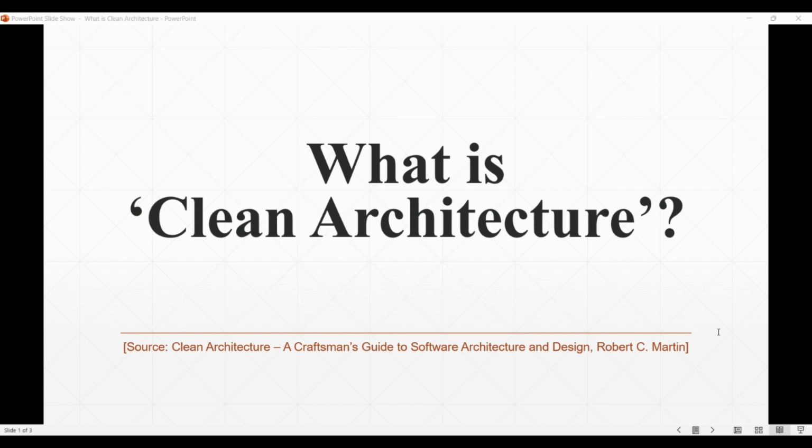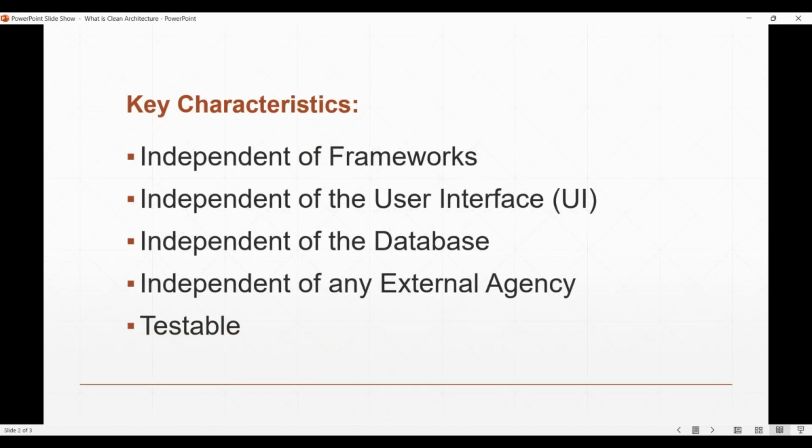So, according to Uncle Bob, all these architectures have a common objective, and that is the separation of concerns. They all achieve the separation of concerns by dividing the software into layers. Each has at least one layer for business rules and another layer for user and system interfaces. And this idea produces systems that have the following characteristics.